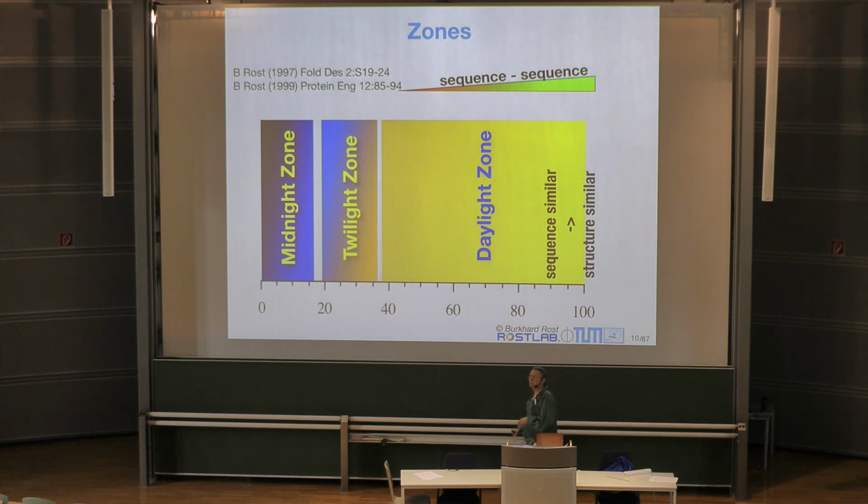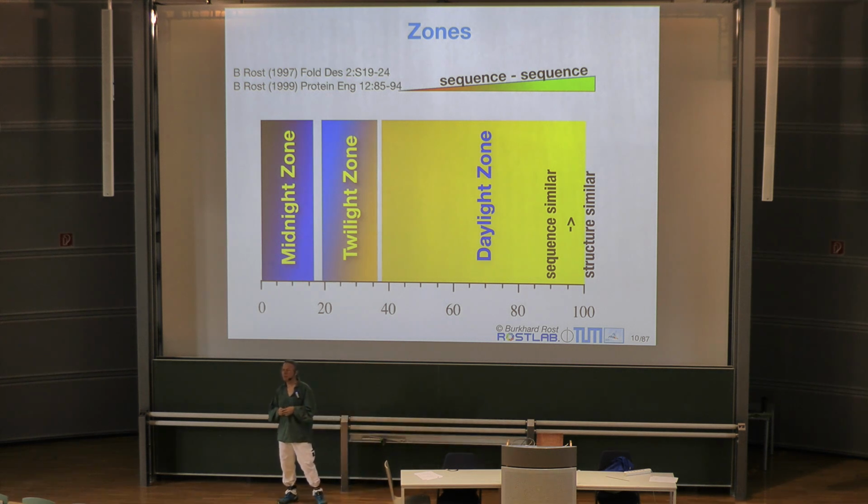I said that sequence alignment is something that is trivial as long as you're in what I dubbed the daylight zone, where everything is sort of simple, where any pair of sequences that you align, you know that they are similar, you know that they have similar three-dimensional structure. Then there's the twilight zone where the signal is beginning to fade. So some of those have a similar structure, some do not. And then you get into the midnight zone, where you can no longer tell whether two proteins have a similar 3D structure, because, for instance, they have 5% sequence identity, and 5% could be completely random.